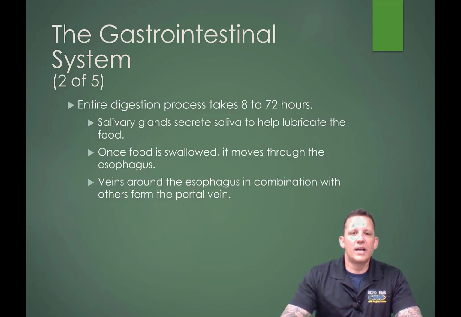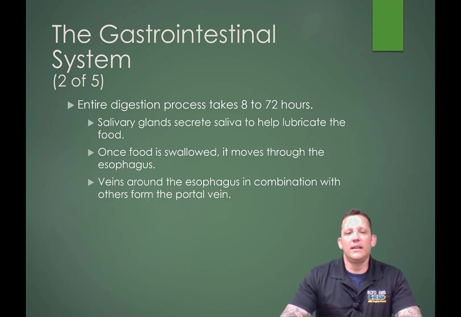While we're talking about the GI tract, we should absolutely have a solid understanding that the entire digestion process takes 8 to 72 hours, beginning with the salivary glands secreting saliva. The slide says that it's to help lubricate the food, but it also secretes particular enzymes which help break down the starches in your food.